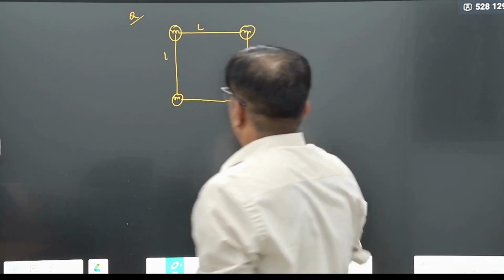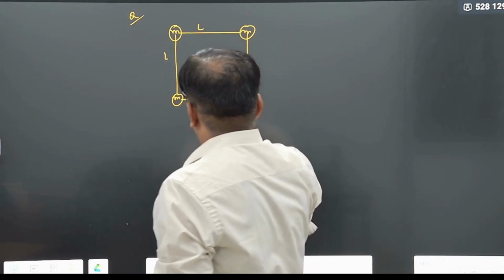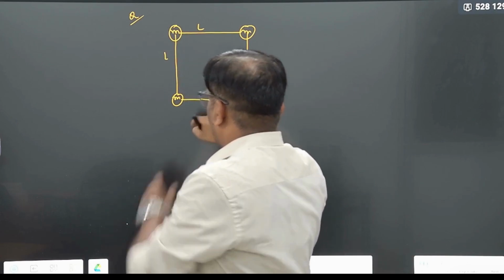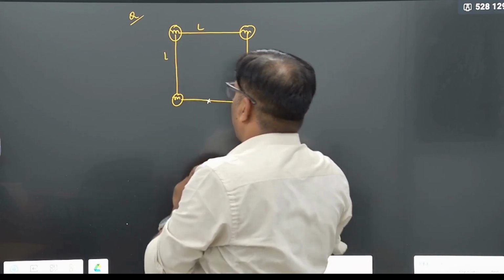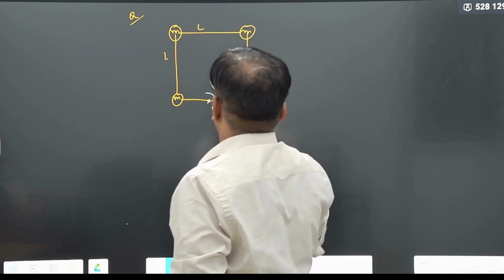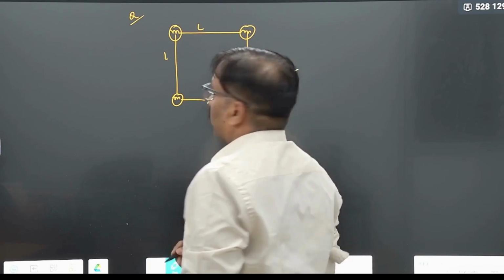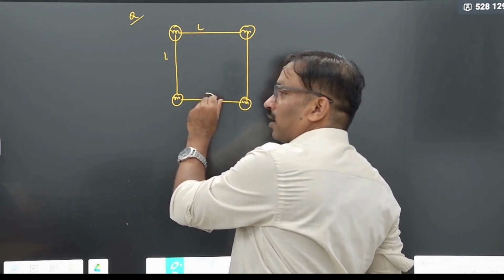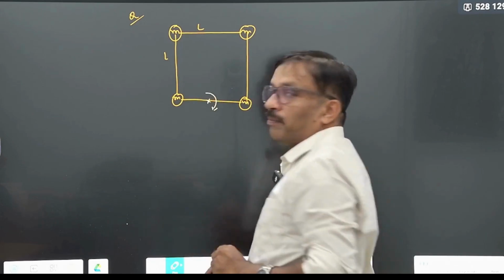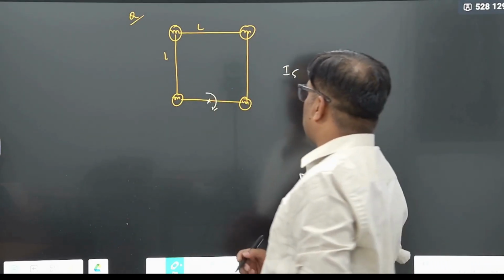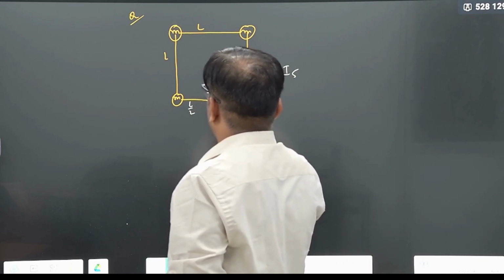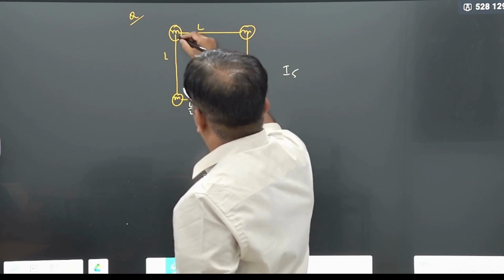So now we'll see here an axis of rotation passing through the midpoint of this side and perpendicular to the plane now. Therefore this is your I5. What is the moment of inertia? It is passing through the midpoint of one of the sides, perpendicular to the plane onto this. Clear? So this one, what you can write it now? This midpoint means this is L by 2. This distance is also L by 2. These two.